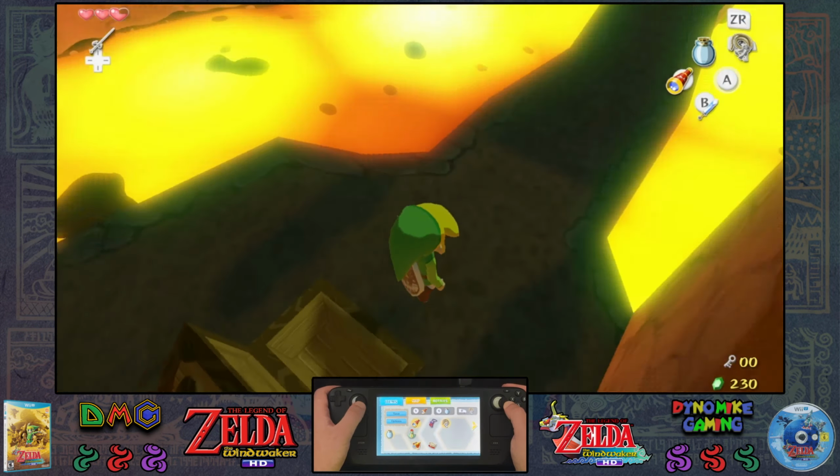Ooh! I can't go through that door. Oh, I know why. Because I have to use this. Once I do that, I guarantee you it'll let me in, right? There we go. Oh wait, bats. I figured out that puzzle pretty quick. But these, like I said, these aren't too bad.